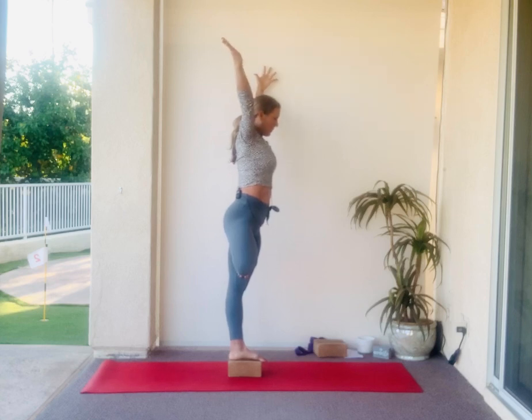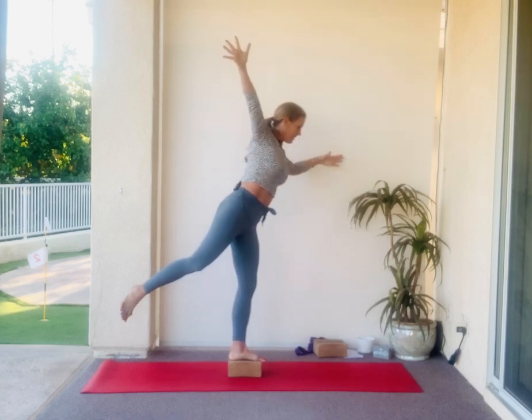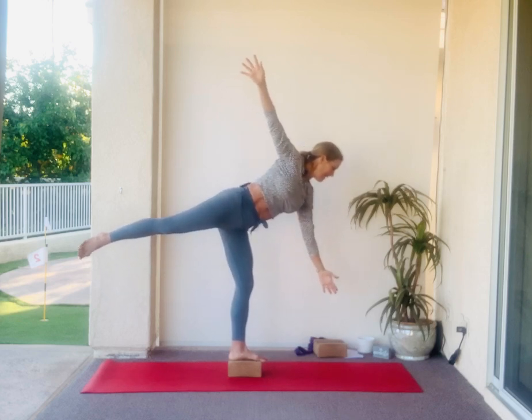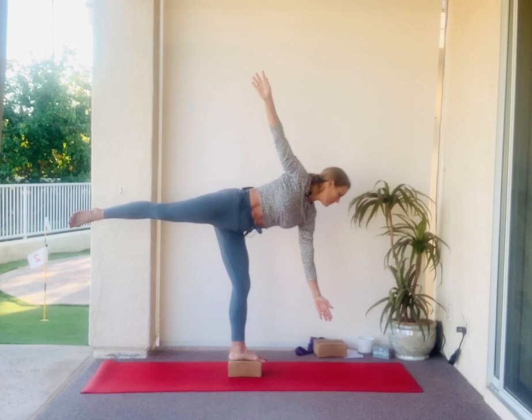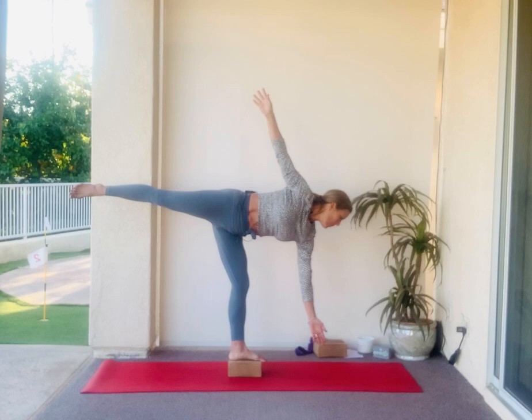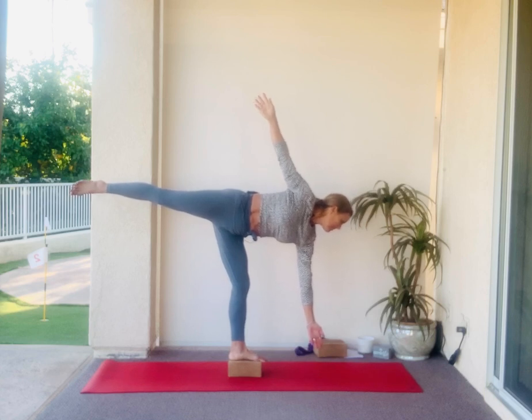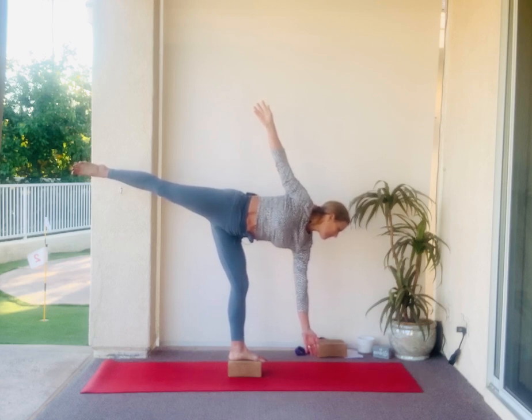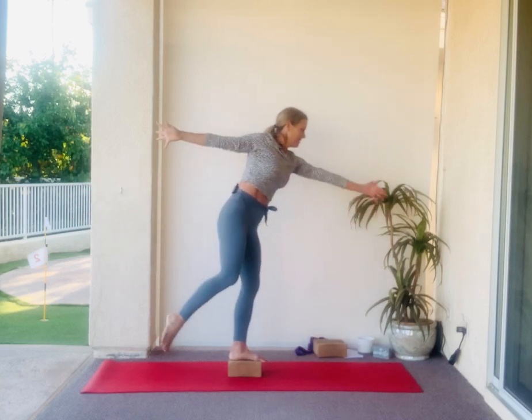I'm going to explore balancing into Ardha Chandrasana. The left leg is just slightly bent as my left hand hovers towards the ground. My right leg is about hip level and it rotates open externally as I work on my balance. Mindfully transition.